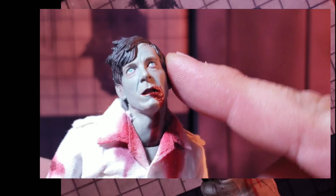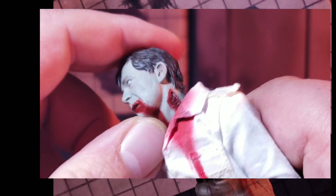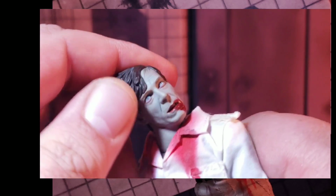Now in terms of Flyboy's neck, it is kind of disjointed because of the zombie virus going through him. But you can get the neck going side to side, forwards and back, and you can spin it all the way around, and it looks good. It's got nice detail, like I said, on the neck, as you can see that gash wound and whatnot. So it functions very well. You're not going to have any issues with that whatsoever.